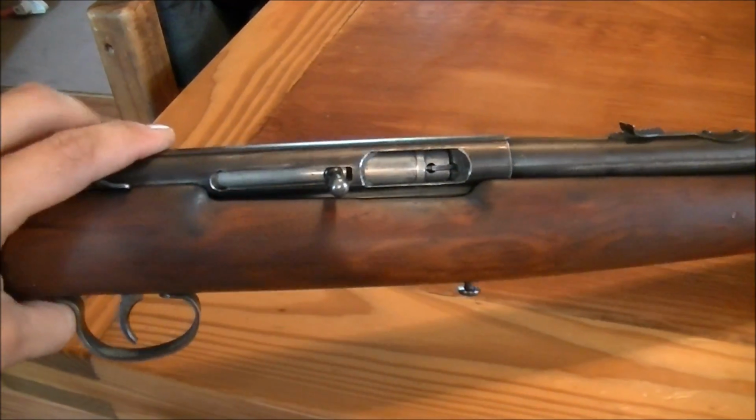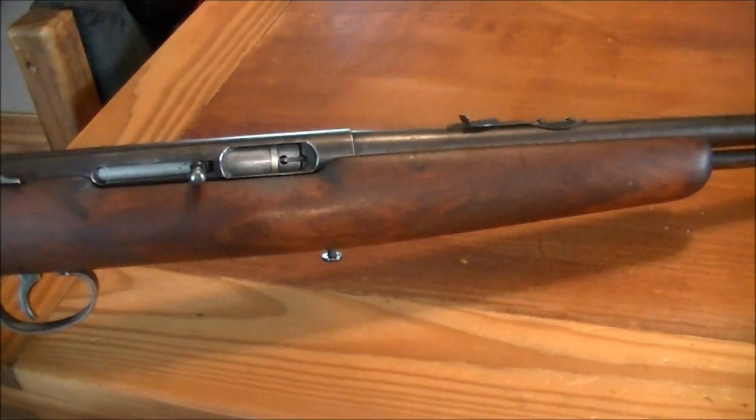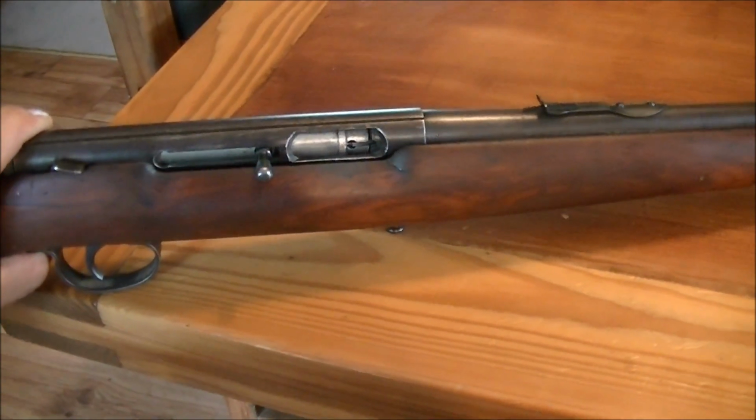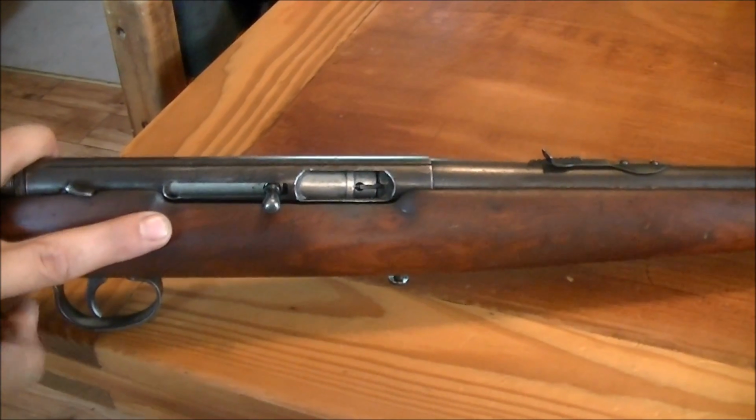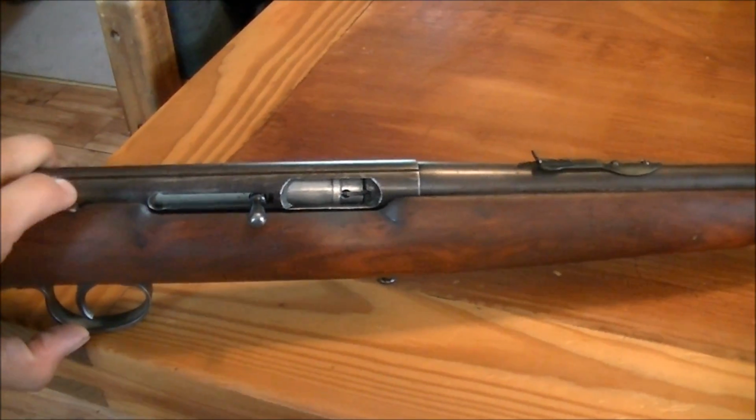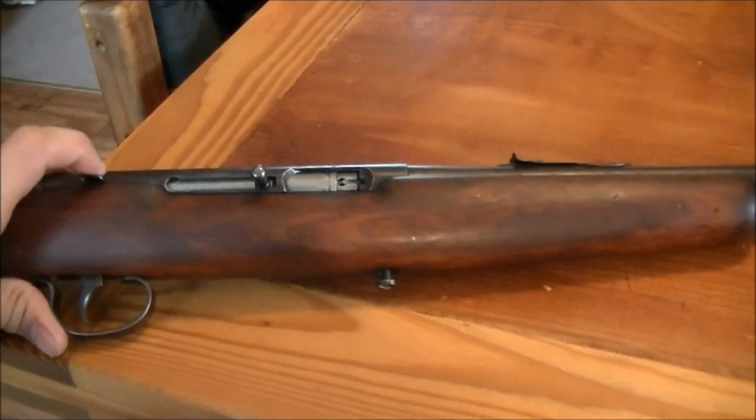Wanted to put that out there, so if you've got one and you're having some issues, that'll give you an idea of some things to look for. Keep that chamber floating. Don't mess with that screw and that sear cup spring, and you should be good to go.